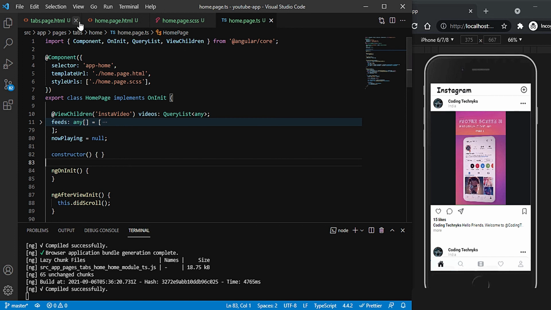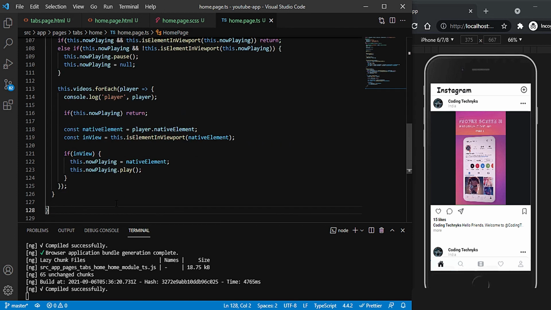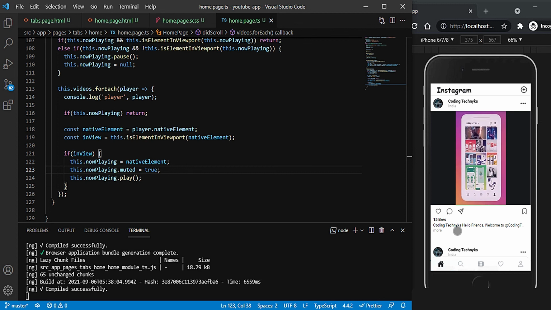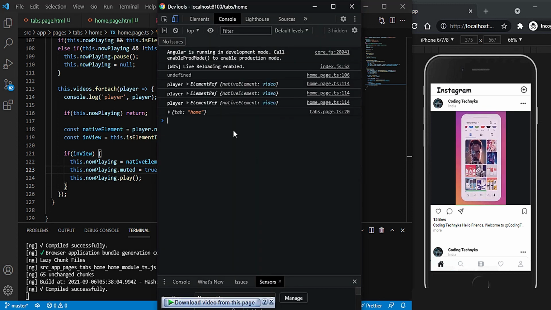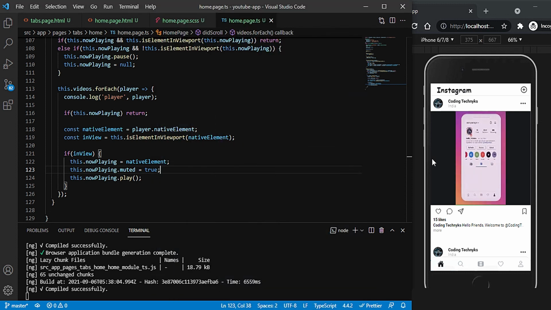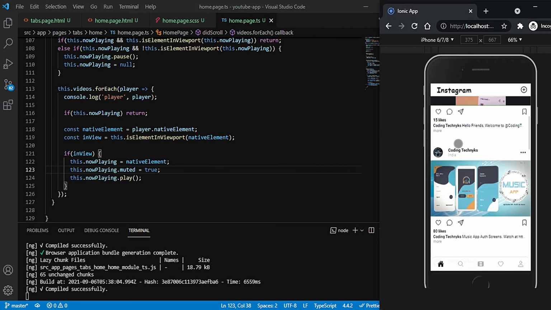So you can do it in the video also directly in the HTML, but that doesn't work. I have tried it out, so that is not working. So what we need to do is simply pass it out here, this.nowPlaying.muted, and we need to set it to true. Now once I do that up, and if it gets reloaded, it will work. Just check it now. Alright, now you can see this is running correctly, and we do not have any error out here, right? So only if it is muted, then only it's going to work.